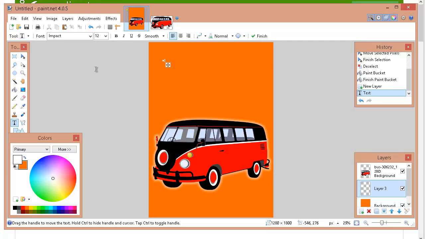Now you see it's very small because of the size of our image relative to the size of our font. So let's go here. BW Van Renovations. Okay, let's make it even a little bigger.